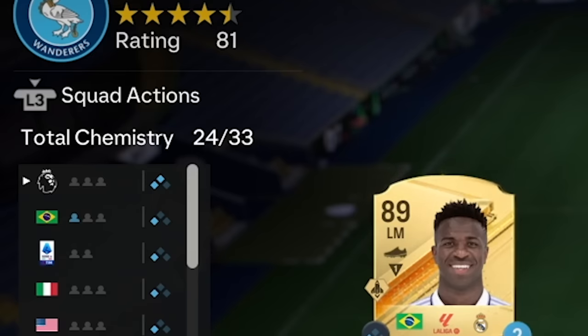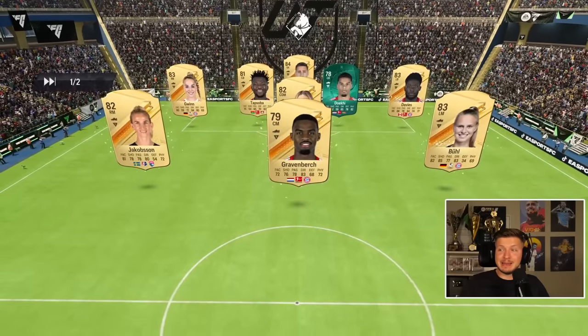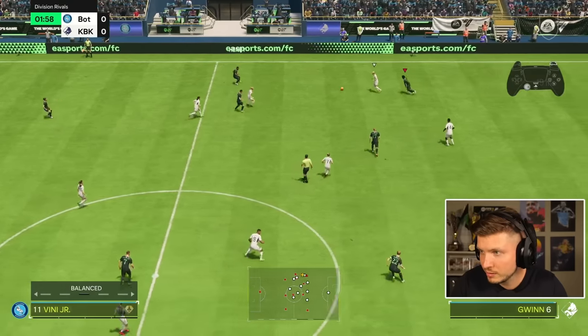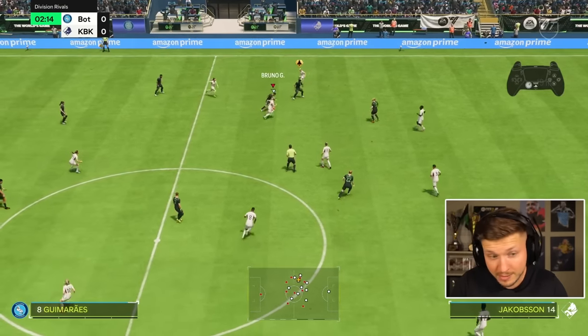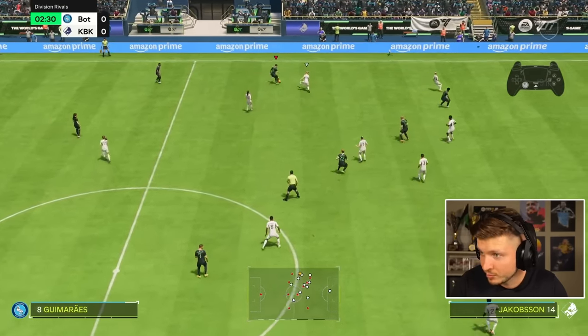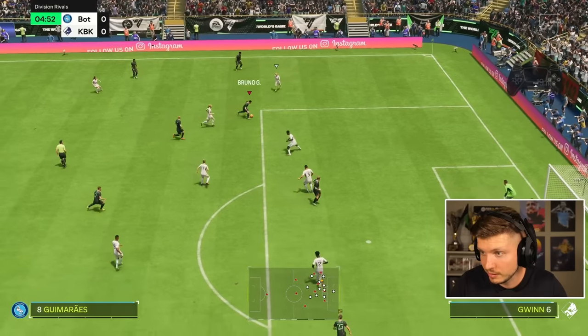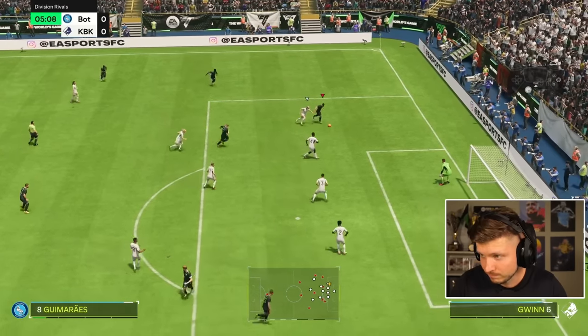And now chemistry is 24. One more game. Alright, this guy might be good. Morgan? Watch out. We must practice this passing. Precision passing, we must practice. That's R1 though. R1 plus triangle. That's lovely. And then Bruno G. Strong. Bruno.